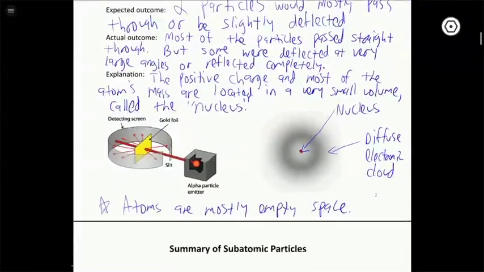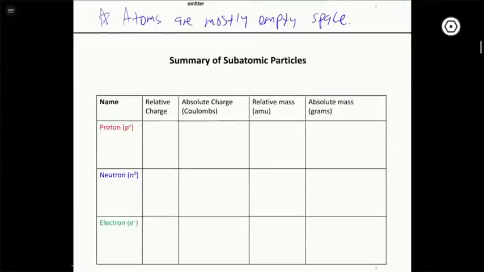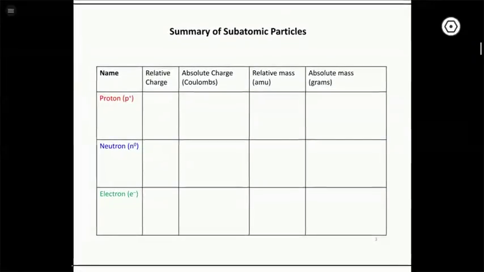And then finally we can summarize all the subatomic particles. Now there's one more we haven't talked about yet, which is the neutron. So you had cathode ray experiments, the oil drop experiment, both sort of dealt with discovering the electron. What I just told you about told us that there were protons and that they were also very massive. And then the last subatomic particle that we haven't talked about yet is neutrons. These were actually discovered much later.